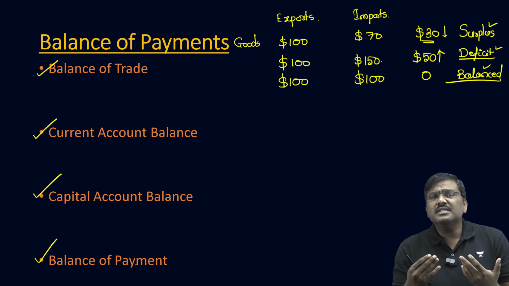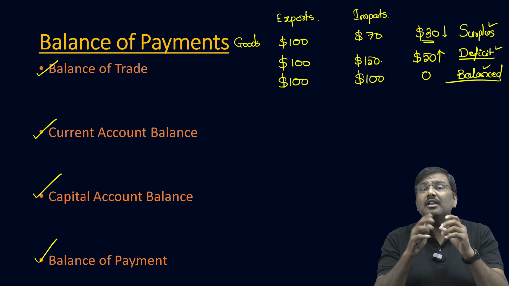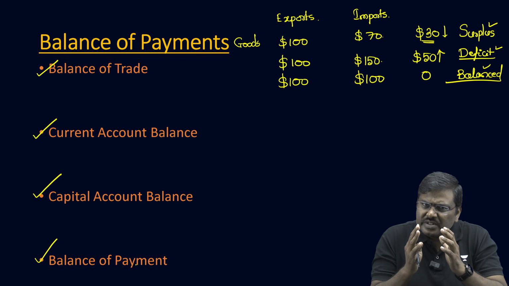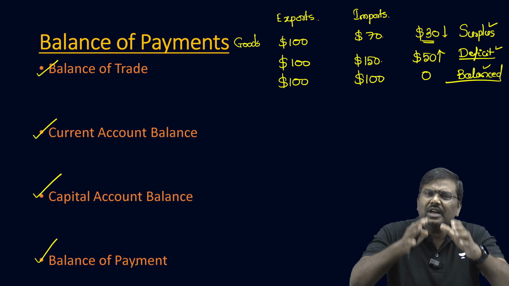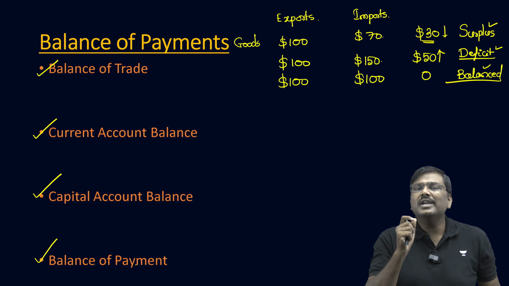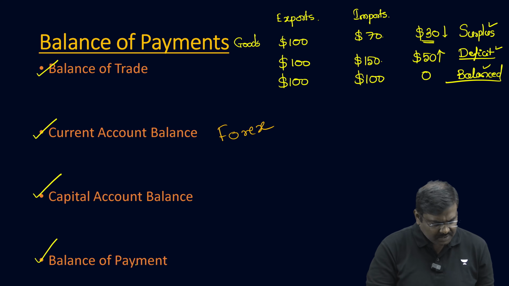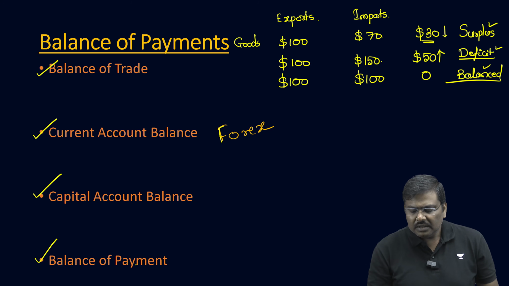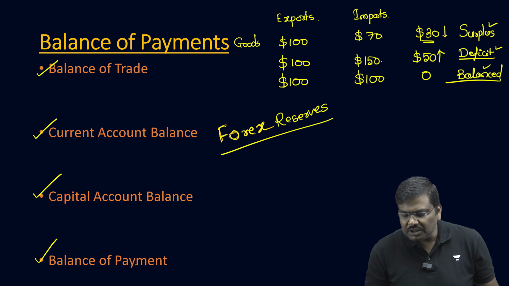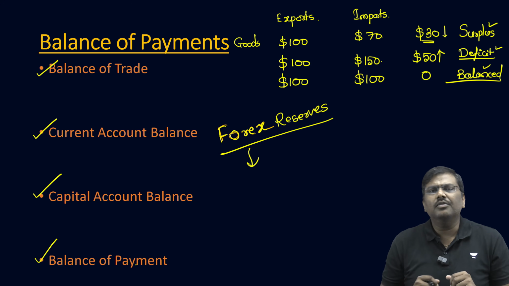And whenever a country experiences a BOP deficit, please understand, such as India, the central banker, that is the Reserve Bank of India, will use the dollars that they have to supply the dollars and ensure sufficient dollars are available in the market. I hope you remember, in the beginning of the session I stated that Reserve Bank of India is the custodian of forex reserves. It holds forex reserves. The Reserve Bank of India will use these forex reserves to ensure that sufficient dollars are supplied in the market, and whatever is the need for the dollars, it is taken care of.